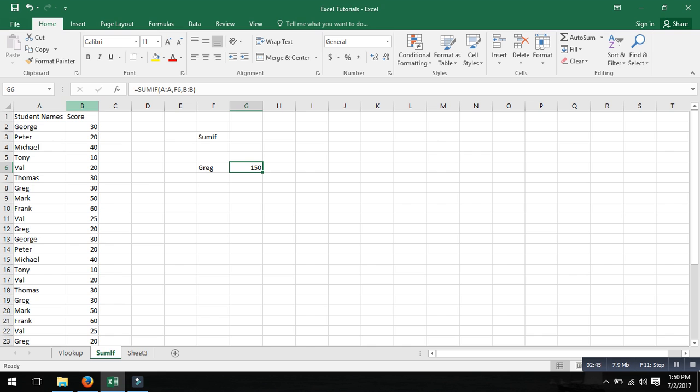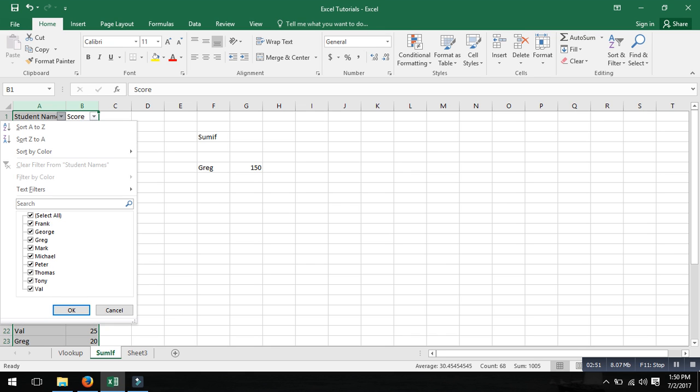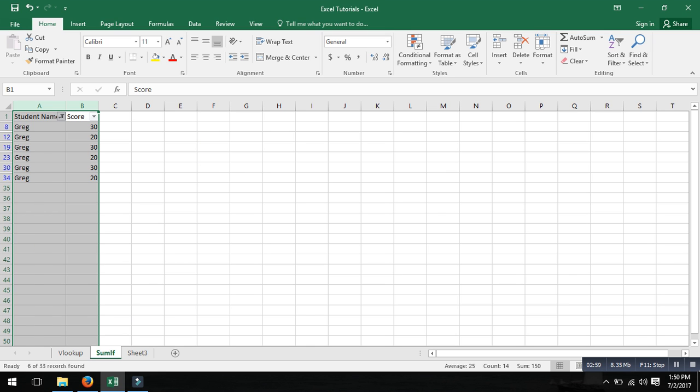Do we want to check if it is really 150? We can. You just put the filter. This is another function from Excel, which is auto filter, one of the most commonly used. You select Greg and see how much Greg scored.